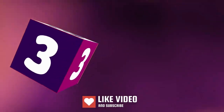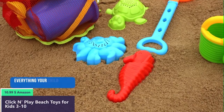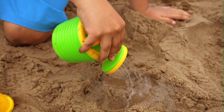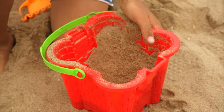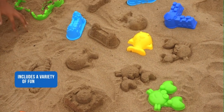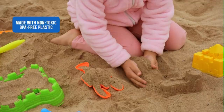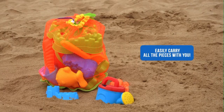Number 3. Kids three to ten years old will love the Click and Play colorful 13-piece kids beach sand castle toy set. Our beach toys are great for a creative day building castles at the beach, or they can be used in a sandbox. Safe and high quality, these toys are made with your child in mind and are made from non-toxic, BPA-free plastic. The 13-piece set includes one bucket, one shovel, one rake, five sand castle molds, four sea creature molds, one watering pot, and one mesh storage backpack so that you can easily carry all the pieces with you.